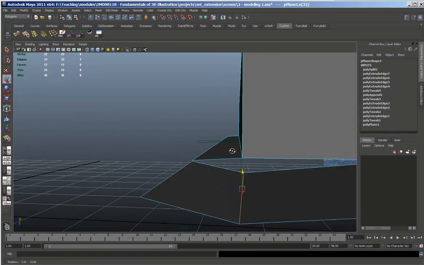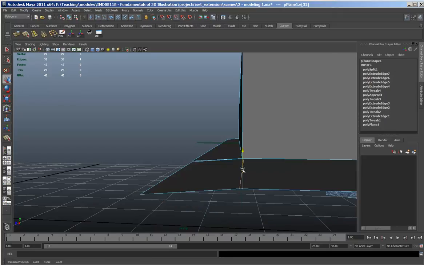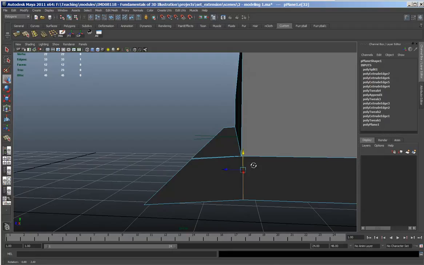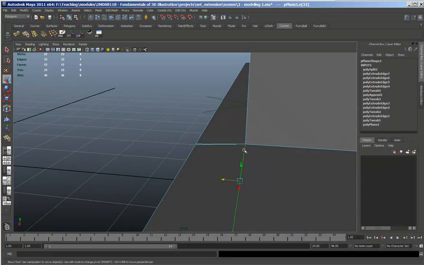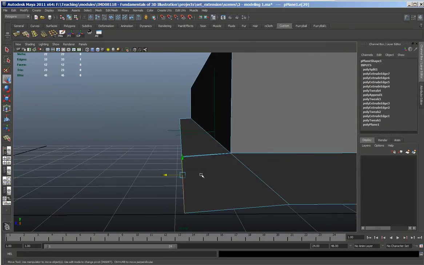So if I want to make sure it is exactly at that height, I'm going to use V to snap to point, and then I'm moving vertically, and you see it snapped exactly at that height. Now I could also make sure that horizontally I'm at the right point, so I'm going to do the same thing, V, and you see it has aligned it exactly with this. I'm going to do the same thing for this.